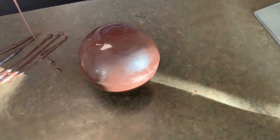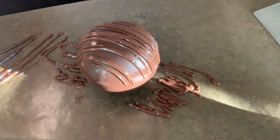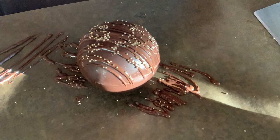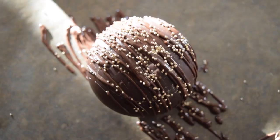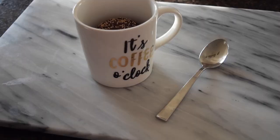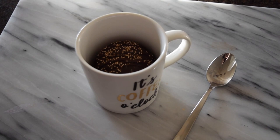After sealing the cocoa bomb, I am drizzling some additional coating chocolate — the same chocolate I used for the bomb itself — and then immediately adding my gold-dusted sprinkles on the top. If you are doing a bunch of bombs in a row, make sure that you are working quite quickly, or stop every couple of bombs to add sprinkles so that the drizzled chocolate doesn't harden before you add them.